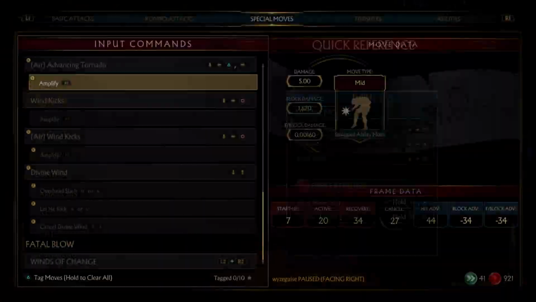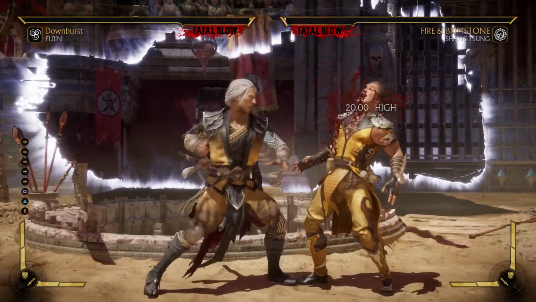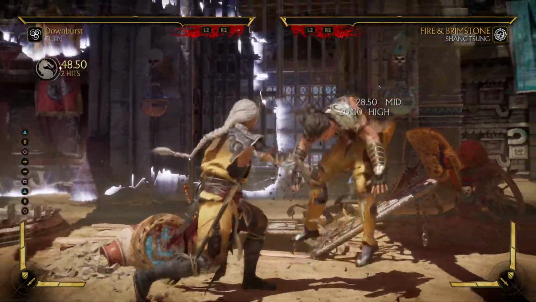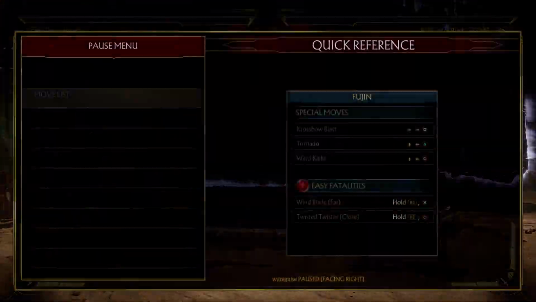Alright, so now we're going to get to the swag part of Fujin, which is all of his combos. His combos, which I enjoy thoroughly, and because of his special moves, allow him to get some swag. Let's start with the beginning. That's a nice 1-2. The 1-2 combo is pretty good. It's nothing special. You can finish it up with a kick.